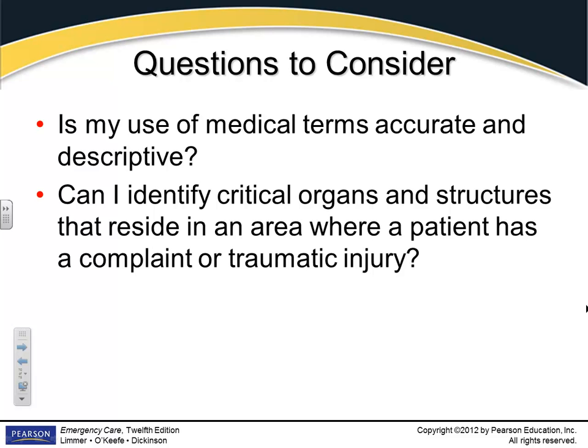Make sure you know where critical organs are located in the body. If you have a patient with a serious traumatic injury to the abdomen, you need to know, well, this organ's here, that organ's there. Where's the liver? If you see a big something hanging out from a cut right down here, do you think that's going to be the liver? Probably not. So you need to know where the organs essentially are so you can recognize when your patient's complaining of something.